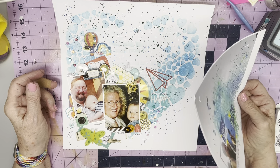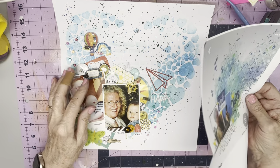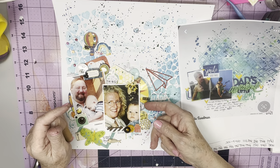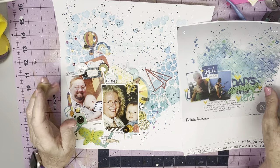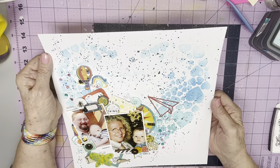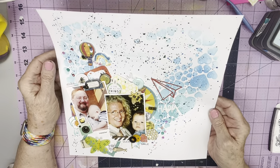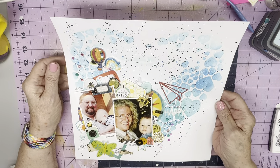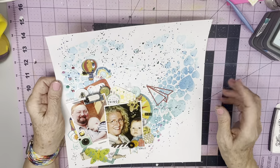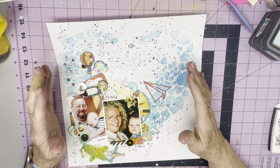Nothing exotic about what went here — I just kind of stuffed things under the photos. If you've watched me before, you know there's no plan to it. Whatever I see, I put on next, and if it works out that I should have put the coffee cup before the washi tape, I take the washi tape off and stick the coffee cup under. It's not rocket science. It's going to be a hectic day with a couple of doctor's appointments and a video that didn't work, but I wanted to come on and at least give you a video showing you how I made this.